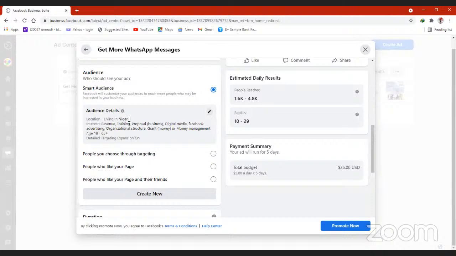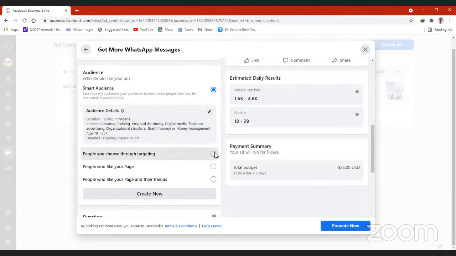Like this one, the last time I ran adverts, I told them people living in Nigeria who have interest in revenue, training, business proposals, digital media, Facebook advertising, organizational structure, grant, or money management. So if you are searching for anything related to this, the ad comes to you. Then their age between 18 and 65 plus. So that is a smart audience which I want.